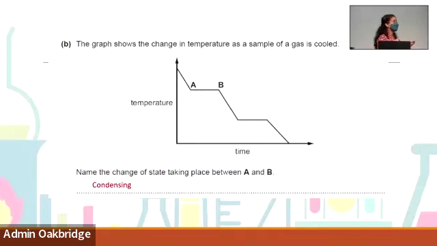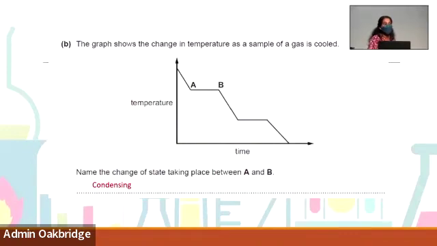So no matter, let's say, how come, teacher, the question is so long like that? How am I supposed to know whether my answer will be short, one answer, two answers, three answers, or a whole sentence? It all depends on the marks provided. The marks provided for this kind of question is just 1 mark, because clearly it's just one word. You cannot explain. If they are asking you, name the change of state taking place from A to B, explain, if this kind of wording is there, explain. The explaining part is clearly asking you, okay, name the change first, condensing.